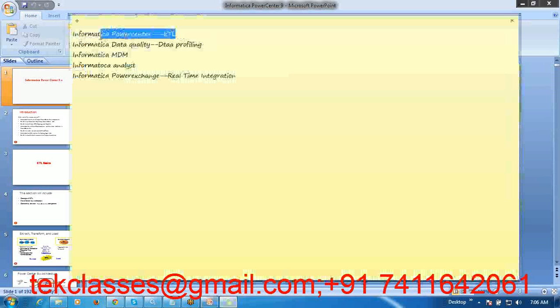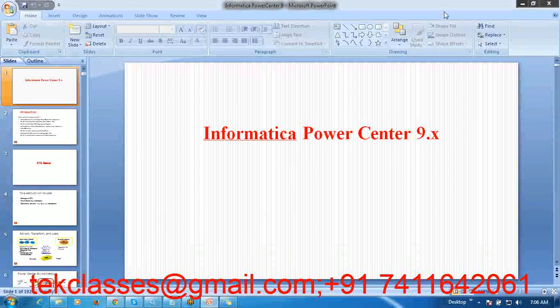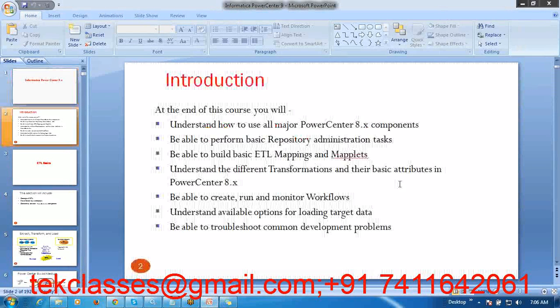We talked about the different tools, and this course mainly concentrates on Informatica Power Center, which is very widely used among all of these. Data profiling projects are far fewer, and you'll come across many more projects with Power Center, where it is used for the ETL process. For those who have newly joined today, we'll give a heads up on the ETL process, and then talk about the Power Center architecture shortly.